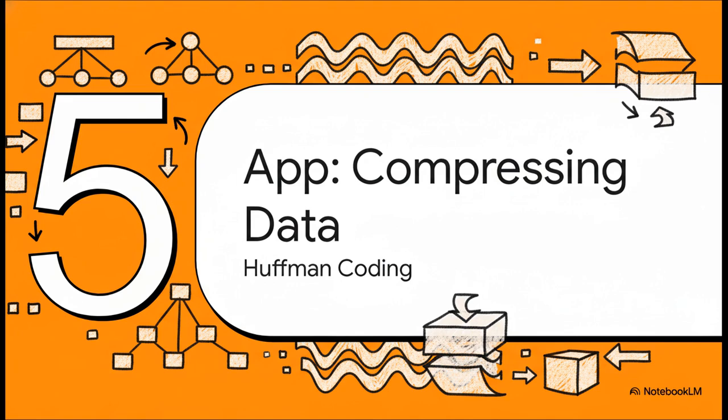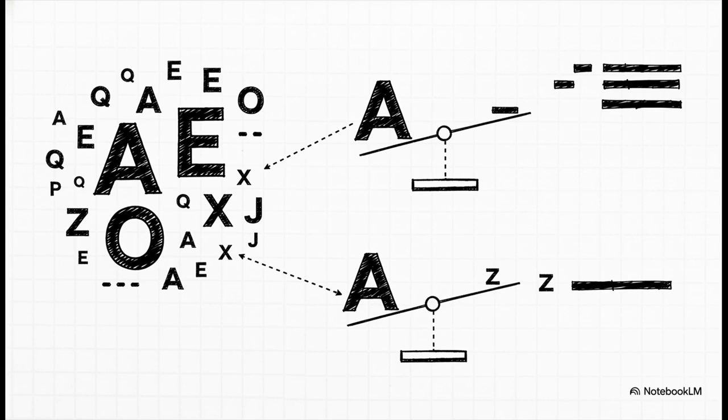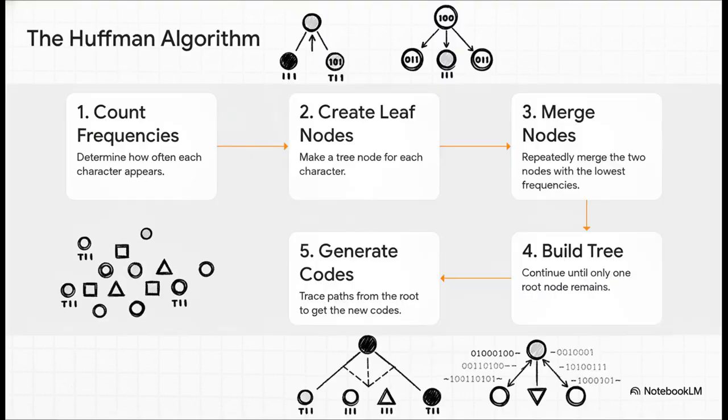All right, we've talked about structures, algorithms, and abstraction. Let's pull it all together and see how these simple building blocks can solve a really common problem: making our digital files smaller with data compression. The basic idea behind a lot of compression is surprisingly simple, but it's also brilliant. In any text, some letters show up way more often than others, right? Like E or a space. So what if we give those really common characters very short codes, and give the rare characters, like Z or Q, much longer codes? This is exactly what the Huffman algorithm does.